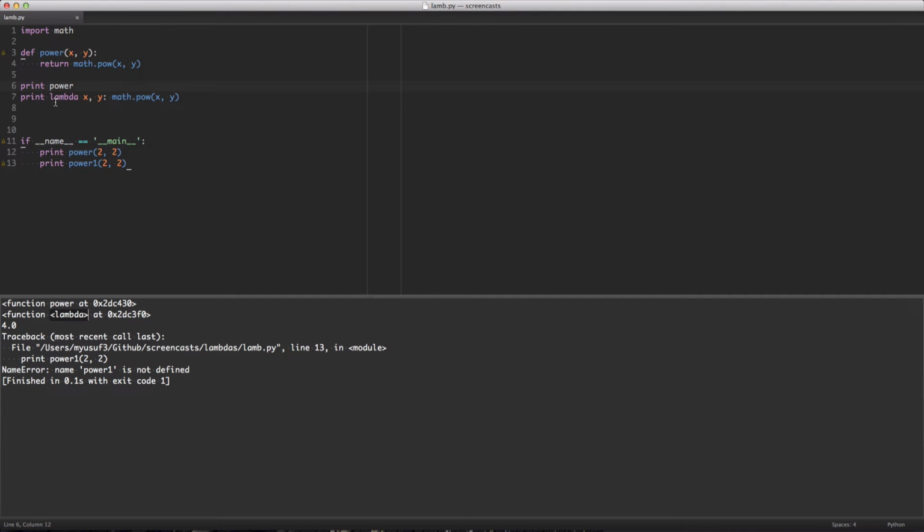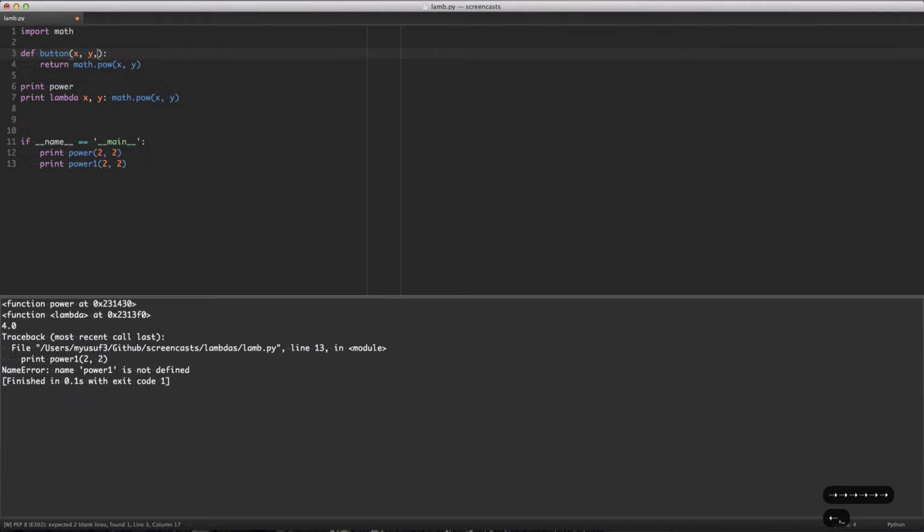So that's where the lambdas get the name for being known as anonymous functions. They're anonymous in the fact that they don't have a name, and they can be passed around as functions without much thought into them. And that's where they become useful. Another useful thing for lambda functions is to encapsulate one expression into a function quickly while maintaining readability. So for example, let's rename our power function to a button. This button takes x and a y and a function, and it calls that function, so it returns that function.